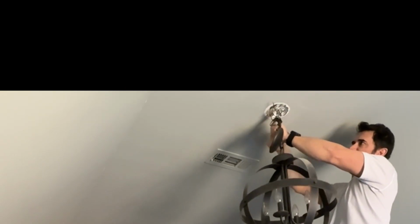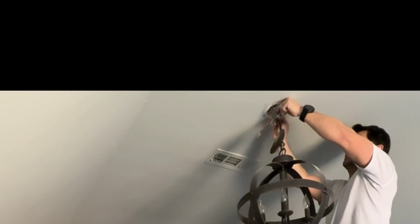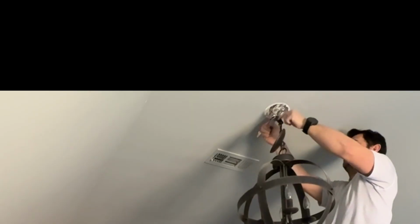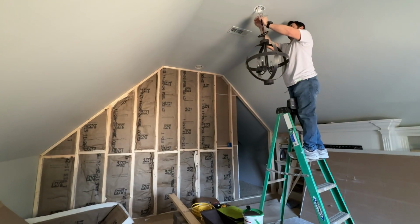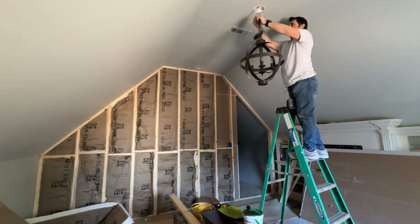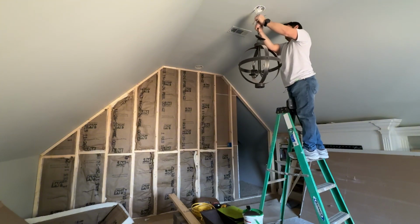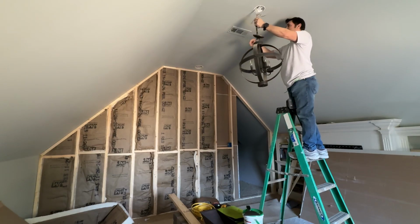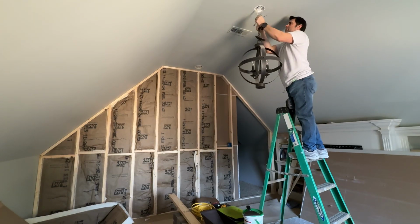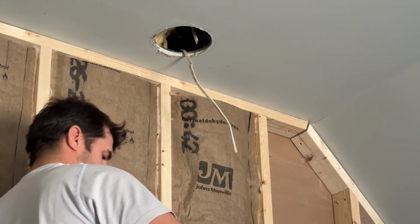And see this red wire right here? This used to be the fan that we had here. But on the other room in there, I'm just gonna replace that 3 gang box with the 1 gang. Now I'm gonna go ahead and check and see if I can reach this in the attic. I don't think I can. I think it's blocked off. But either way, it'll be fine. I can just fishtail it around through this ductwork right here, and go up through this top plate right here.